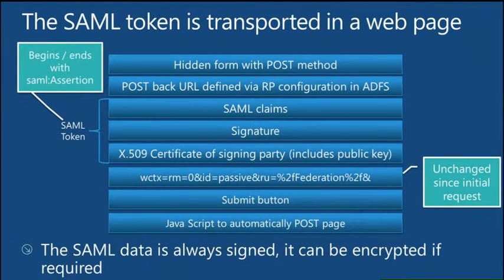So when the user gets it back, if they've turned off JavaScript, they have a page, and if they look at the code of the page, they can see their SAML token. If you're worried about that, you encrypt the token. Right? If you're not worried about it, you leave it unencrypted. But you can encrypt the token, in which case they won't be able to see that.